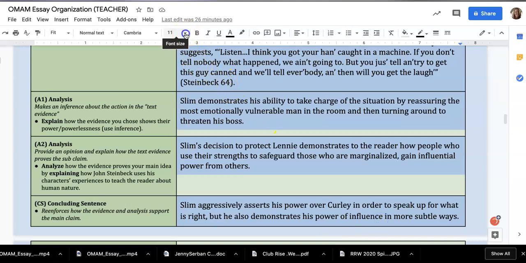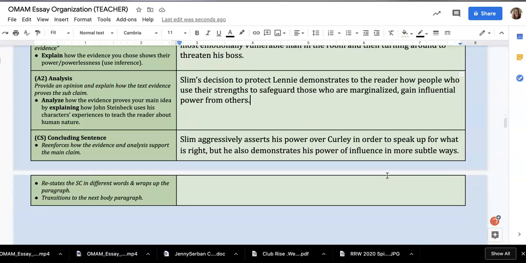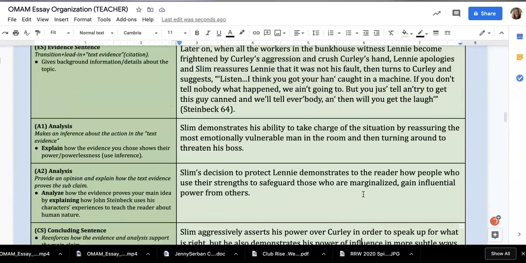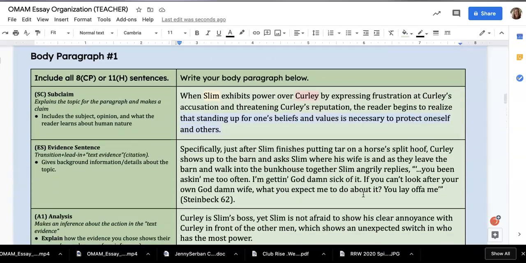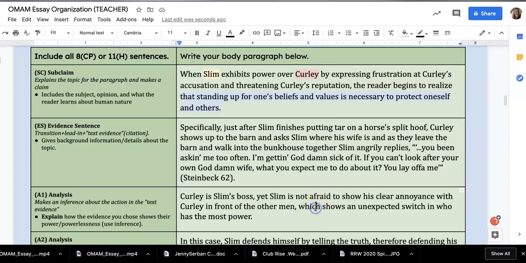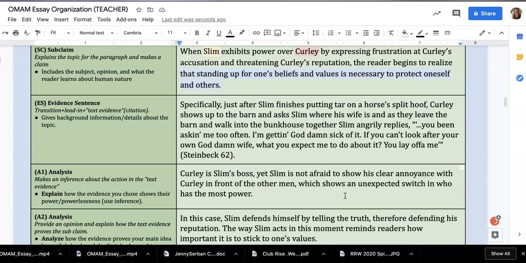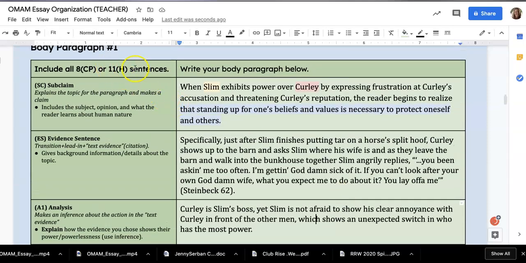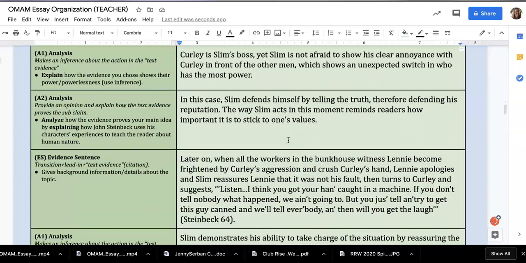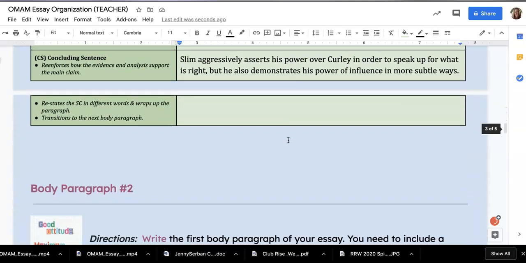to Cambria and make sure that they are all 11. And that will ensure that very closely it will fit onto one page. This one doesn't quite fit onto one page, but pretty close, you can see. And just double checking, it looks like it's all 11. Okay, so when we do transfer it into your final draft, it will be 11 points. So that's just to help you with that, taking care of that. And if you are an honor student and you're writing 11 sentences, this will definitely go on to the next page. Let's go ahead and move on to body paragraph number 2.